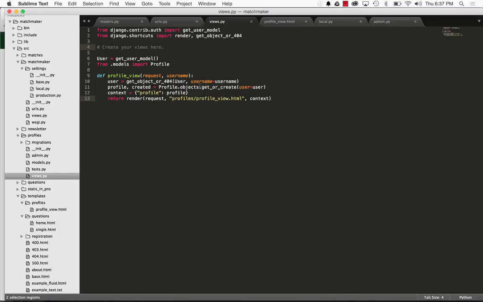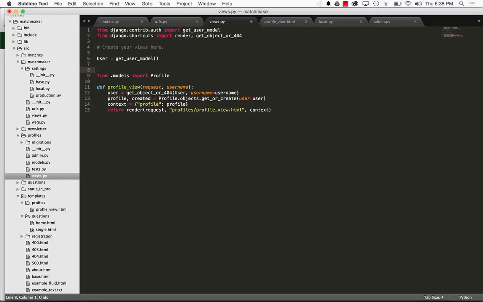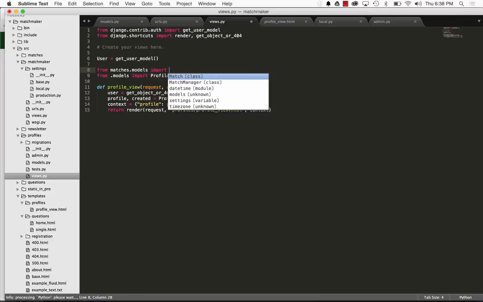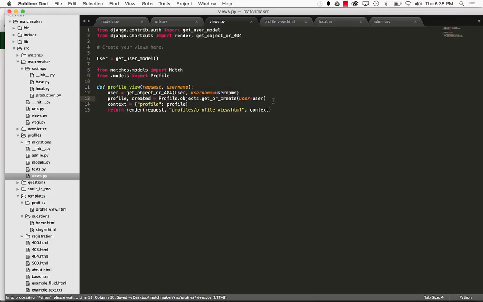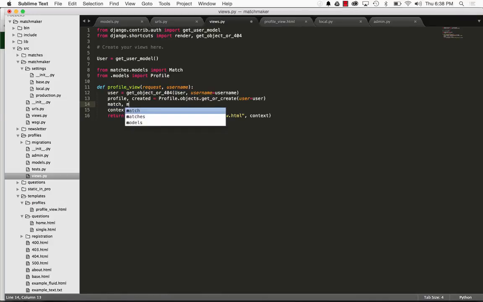So now we're going to implement our matching function for viewing this particular user. It's fairly easy. If you remember back, we did from matches.models import Match, and now here we'll say match, created = Match.objects.get_or_create.